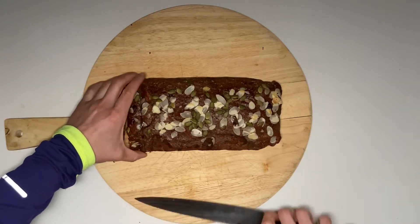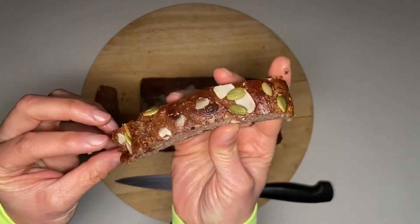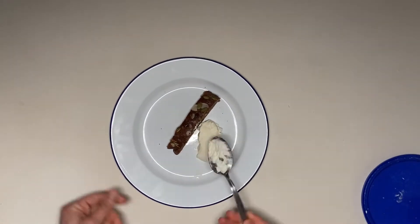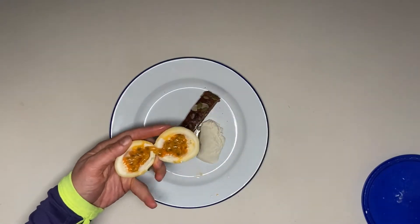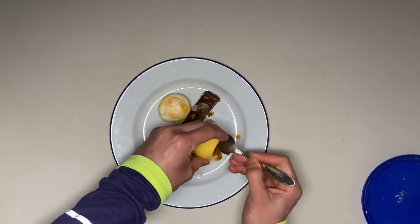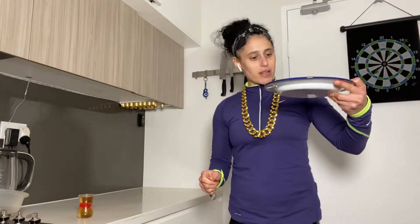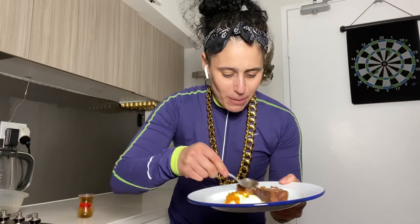And the final product is amazing! I'm going to plate it up on my beautiful plate. You don't have to have yogurt with it — you can just have it with a cup of tea or coffee, or just have it on its own. But for the sake of this video, I'm going to add a bit of pizzazz. There we have it, my banana bread. You don't have to add the whey — I just thought I'd try it. Pretty easy, and you can eat it throughout the week. I'm going to try it now.